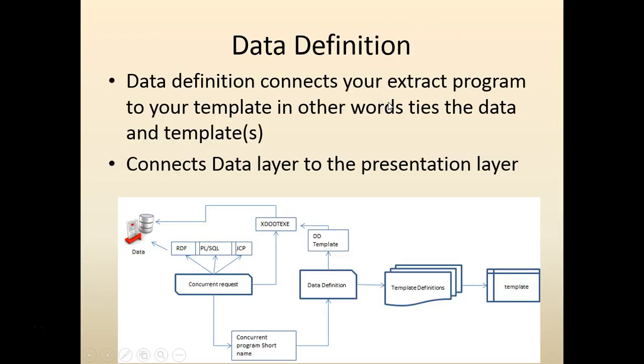So what is the data definition? You can see the data definition is right here. The data definition connects your extraction program, which is the concurrent program in the case of XML Publisher, to your template. In other words, your data definition connects your presentation layer to your data layer.